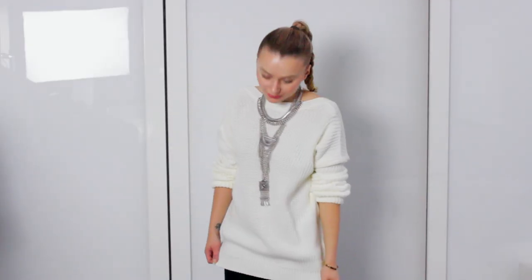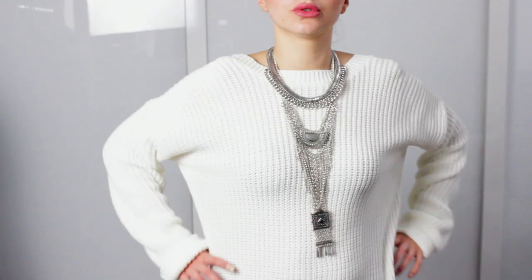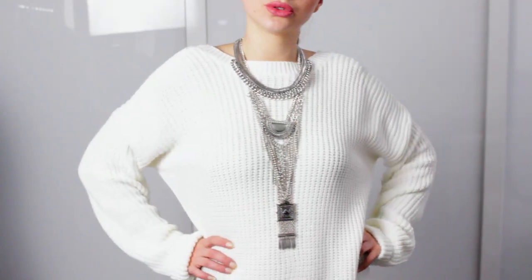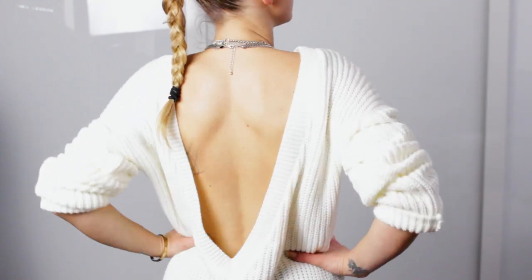It feels really soft and it fits me amazingly. I got it in a size small to medium, and I love the back detail. It is so cute and it is super wearable. I generally have a problem with knitwear and jumpers, and this is just perfection. It fits so nice and it's kind of longer, which is great because you can wear it with leggings or super duper skinny jeans and make sure that your arse is not really showing, which is kind of great, you know. It's cool to show it as well, but anyways, I like that.